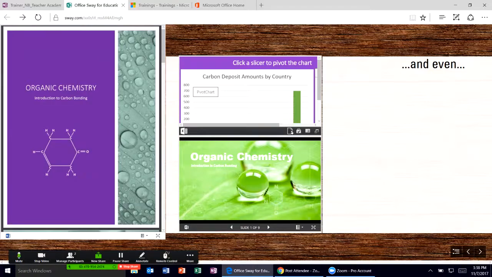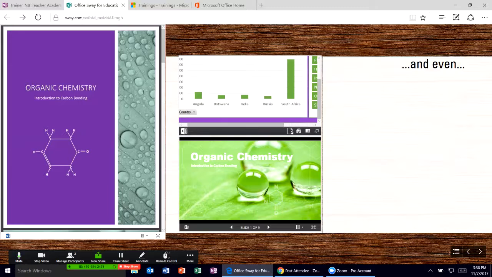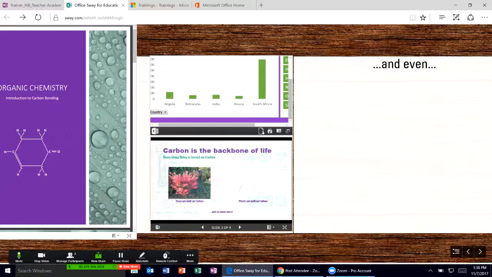Over here we have an Excel sheet that's dropped in. Again, very user-friendly. We are going to go through that in just a minute. And down here is our PowerPoint. Can pop that right inside. So again, if you have student work that you want to put right onto essentially a website and keep it as a portfolio, very easy.